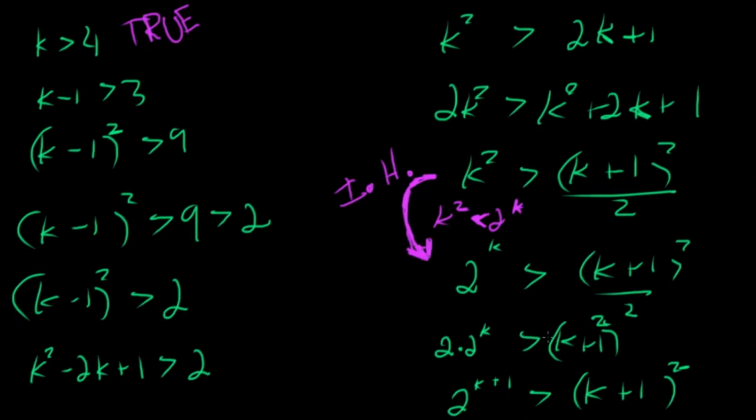Because we get to this final statement, assuming the inductive hypothesis shows that the next case is true. And because the first case is true, the second case is true. Because the second case is true, the third case is true. The third case is true, the fourth case is true. It's kind of like dominoes. You knock one over and the rest will follow. Final step. Let's conclude.